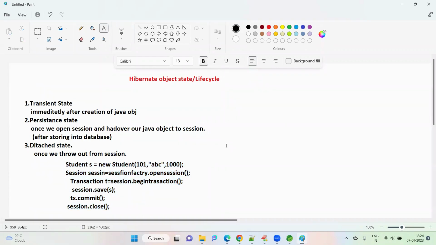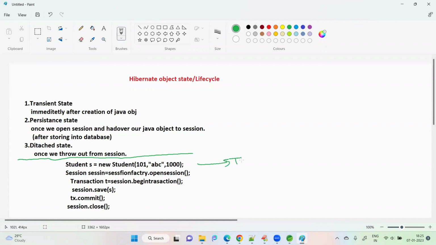Here we just discuss these three states, and in which position the object goes to the corresponding state. Immediately after creation of the object, it will go to the transient state. Clear, right? This is simple.